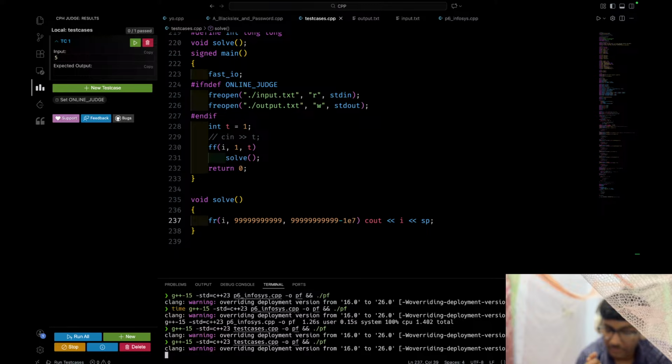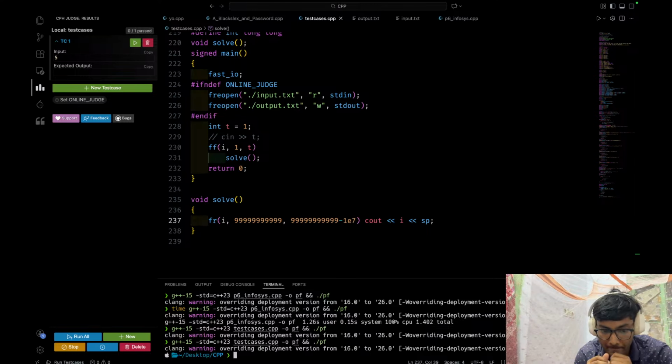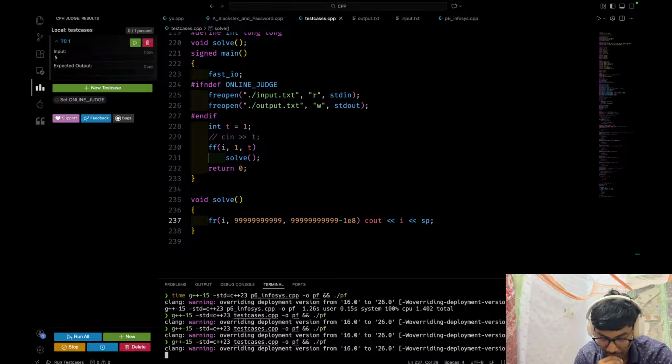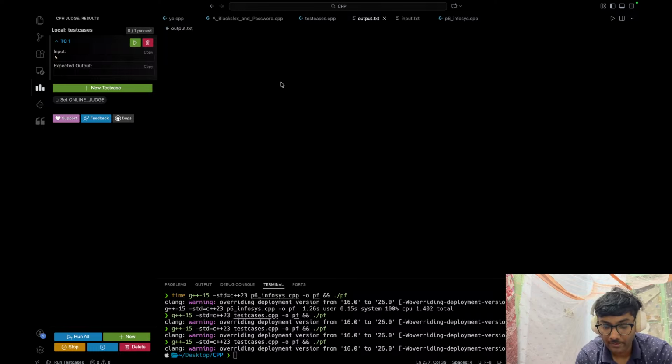Considering that we will only consider one for the final solution. Okay, 10 to the power 7, it's also working. So 10 to the power 8 digits. That should take at least 1 second by C++ standards. Yes, so 10 to the power 8 digits we have now. Right?